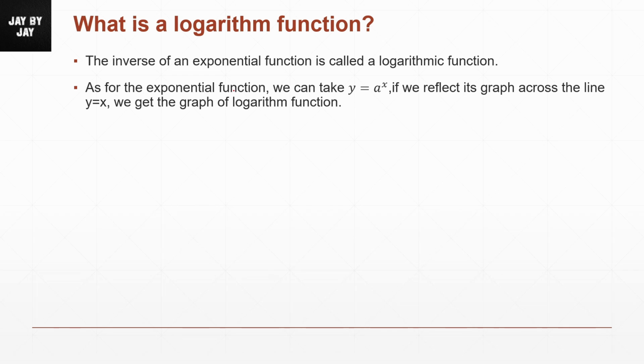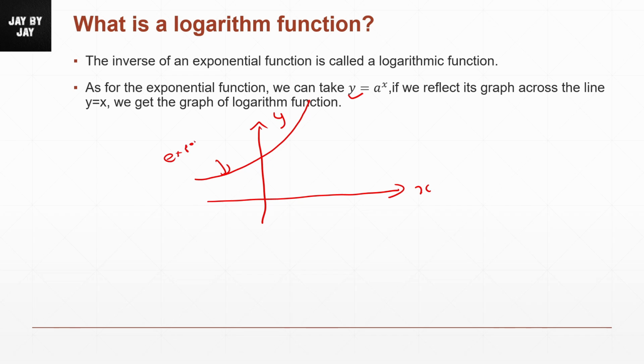For the exponential function, we can take y equals a to the power x. We have already discussed this concept, and if we reflect its graph across the line y equals x, we get the graph of the logarithm function. So this is very important. This is the x, this is the y, and you will have the exponential function first. It looks like this. This is the exponential function, and we can denote it as y equals a to the power x.